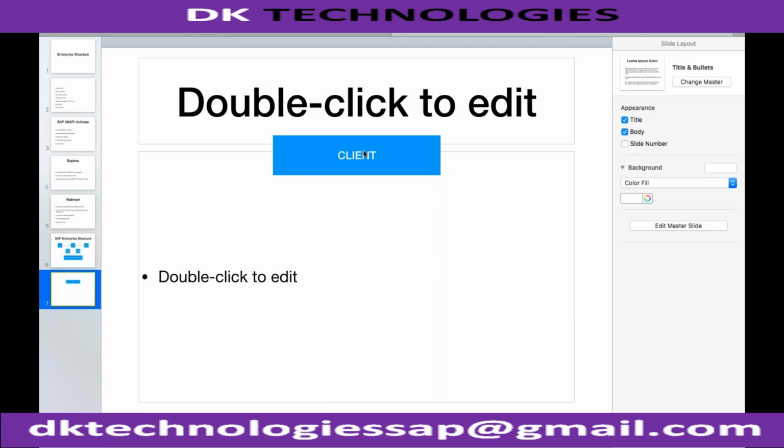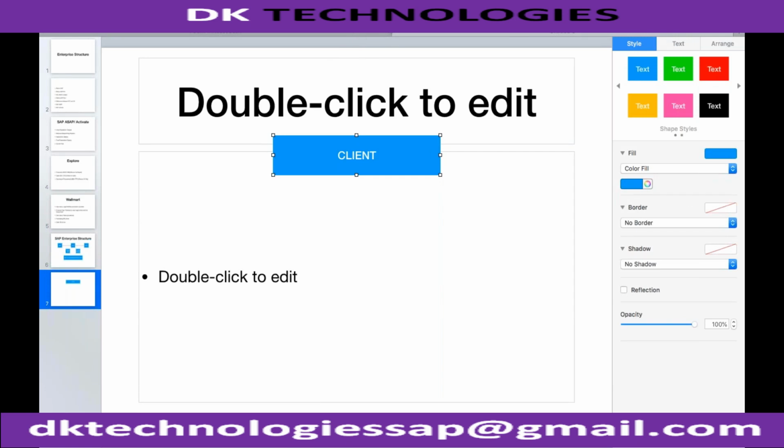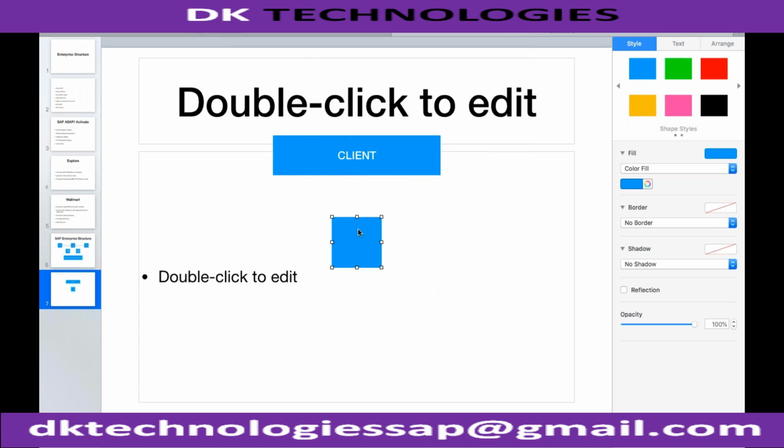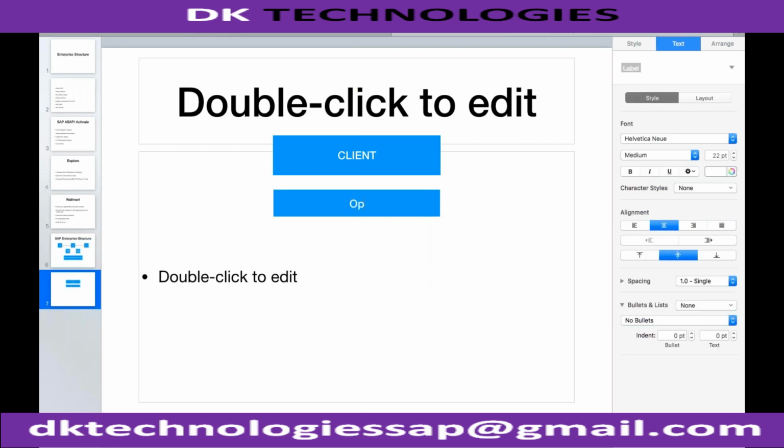Now within client, I will introduce some new terminologies which you may not have heard till now, but as I told you, we will keep on understanding it, and whatever is important, we will have a complete discussion. So within the client, we can have one or multiple operating concerns. Okay, operating concern.